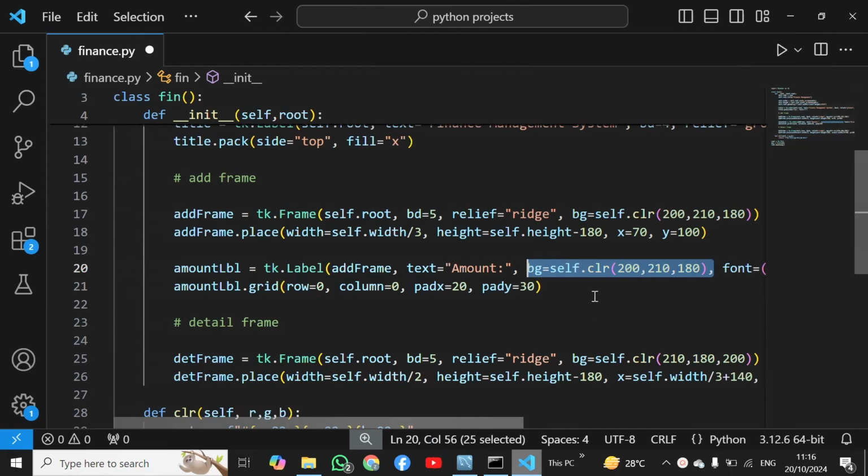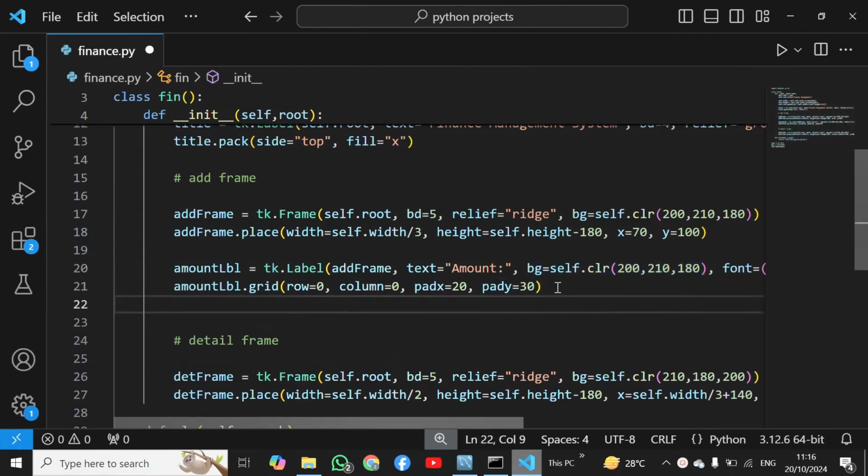Next I have to create an input field in front of this label, because we have to get the amount. So here I will declare a global widget. Sorry, this can be our variable, or also it can be our object. Self dot amount in. So this was amount label, or you can write only amount, self dot amount. Now this is global, so you can use this object anywhere inside this project. You can use it inside different functions.